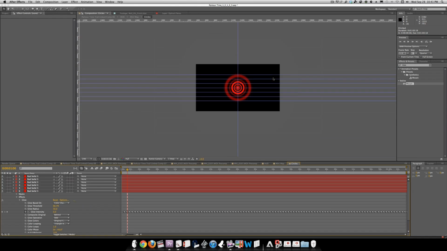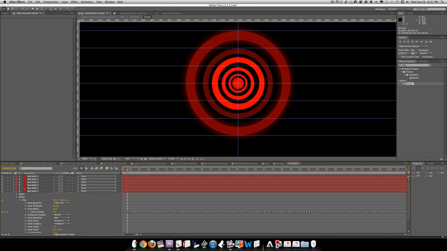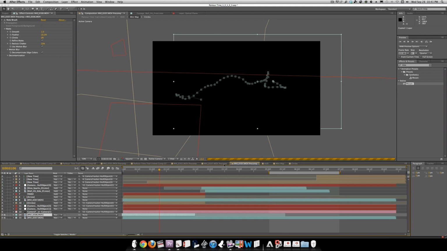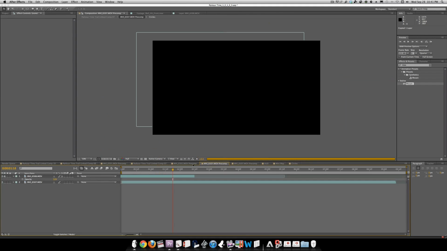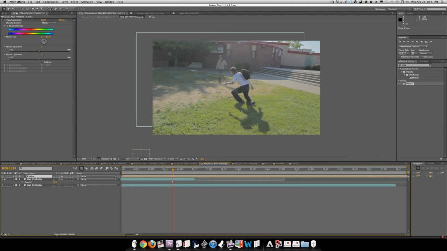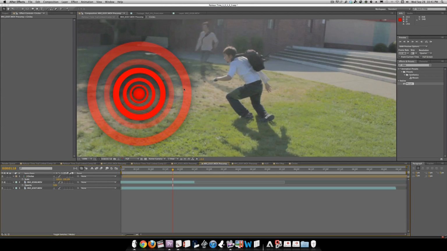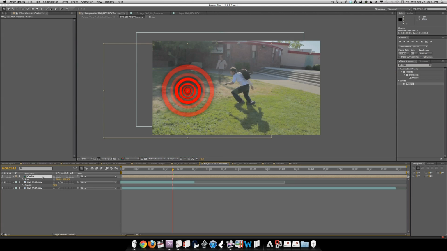See, it's a red looping circle. So go back in the minimap and take this and hit Command Copy, and then hop into the actual clip here and paste it. Drag it out, and we'll get rid of this hue and saturation and possibly scale it to, I don't know, 100% or so. Yeah, that looks good.